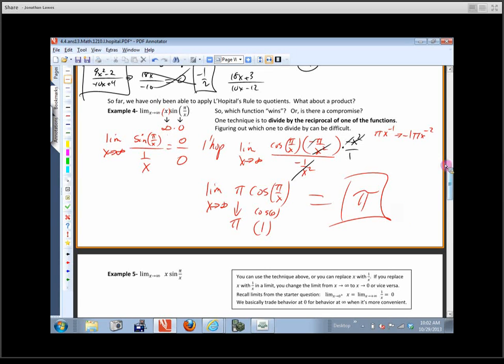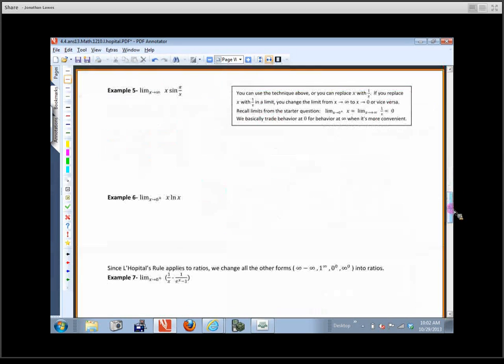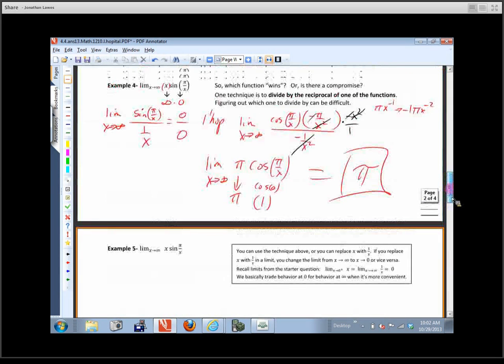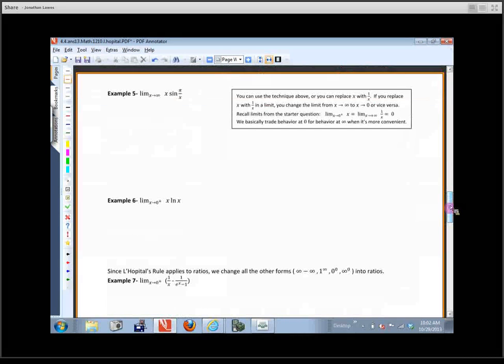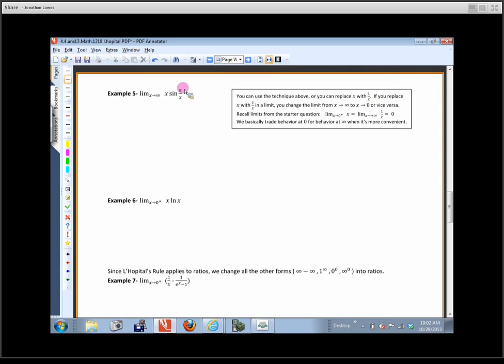But I wanted just to show you a different technique that I think in a lot of situations is a little bit more clear, even if you have to do a little bit more algebra to get there. On this problem right here, you'll notice that this is the same, and I think I changed this in your notes after I printed it. Do you have a pi right there, or do you have a 1? Go ahead and put a pi there, so that it looks the same. So here's the technique that we're going to use on this one. We're going to get the same answer. We're going to get a pi out of this. But here's what we do.